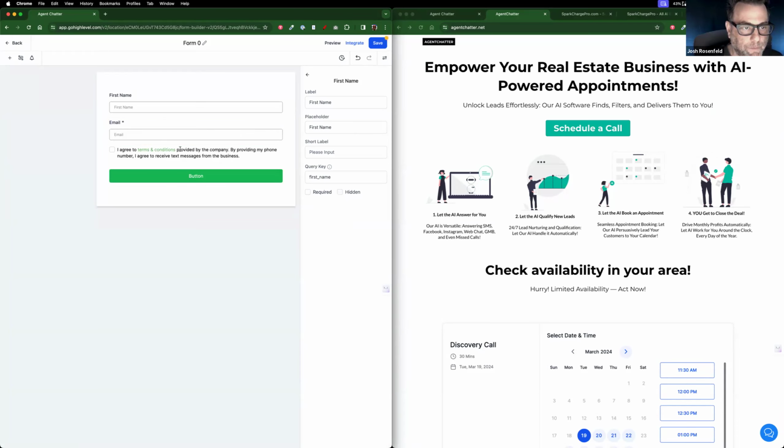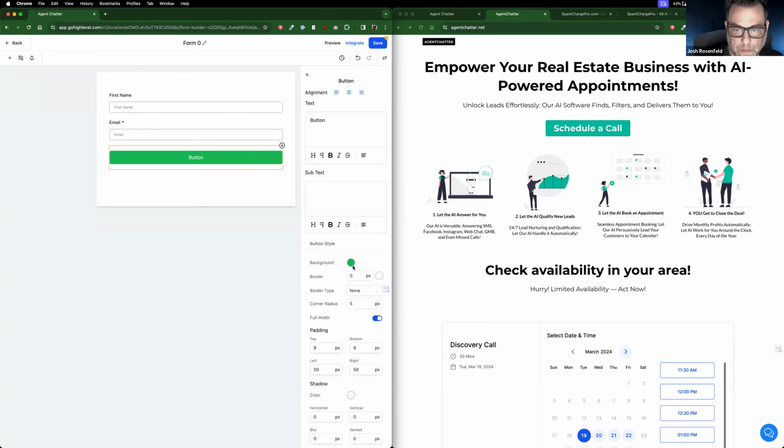I'm going to get rid of phone number, and get rid of this. And the button, I'm going to make black, always this default green, which I think is terribly ugly. In the button here, I'm going to say submit. No, let's do try the free demo.